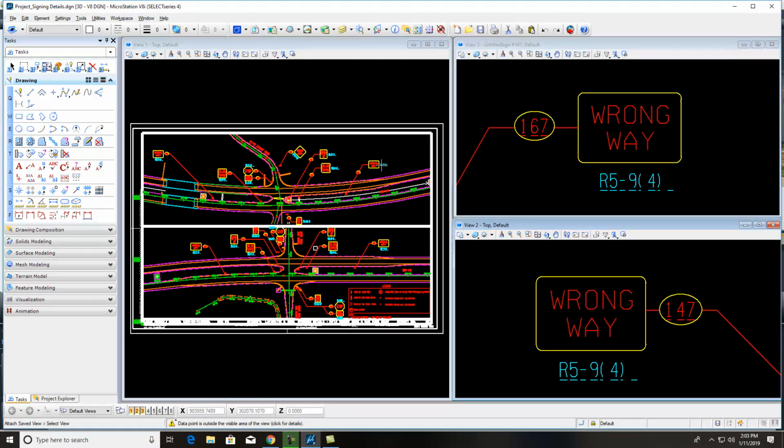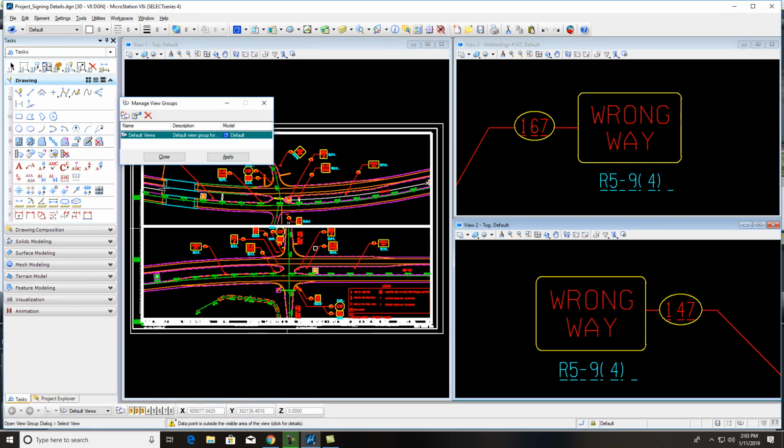So now, if you want to save this right here as a cluster, all three of them exactly the way they are together, you can come down here and this manage view groups, we'll make a view group.